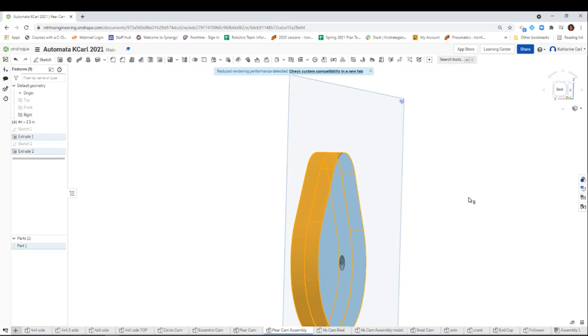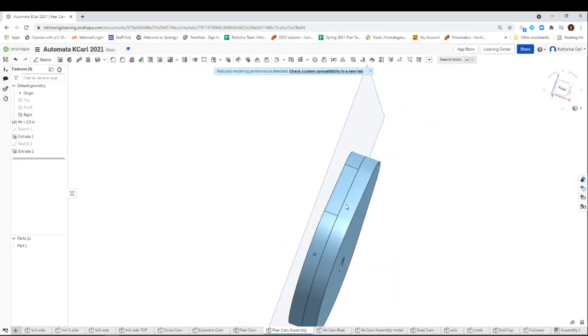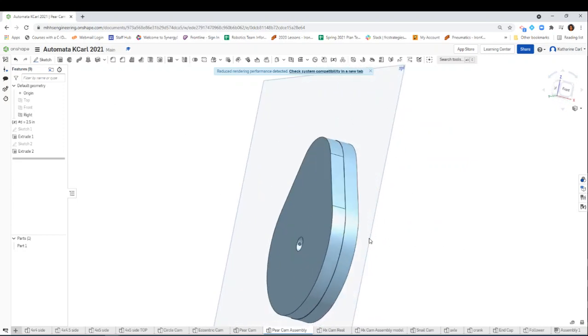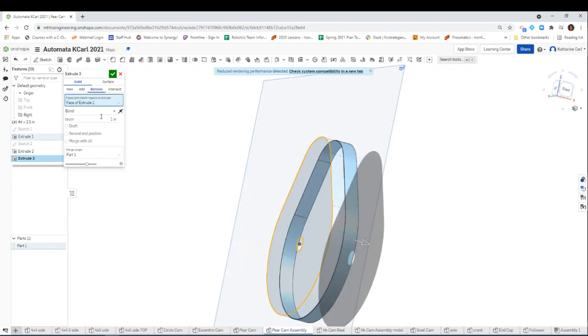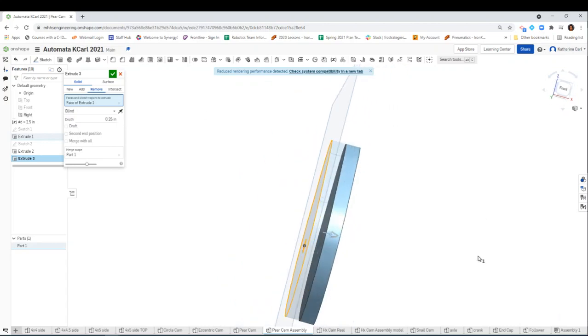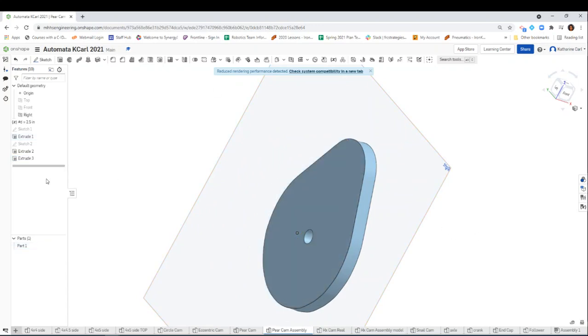So I'm going to hit the escape button once and click once. And now I'm going to remove this. So I'm going to click on extrude. I'm going to click on this face. And I now actually want to switch the direction and I want to remove it. Okay. And remember, I just want to remove that old original shape or pear cam that had the segmented edge. And that was 1/4 inch thick. I'm going to click to give it a preview. And if you notice, awesome, it got rid of it. So hit green check.